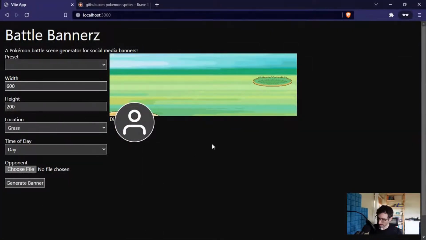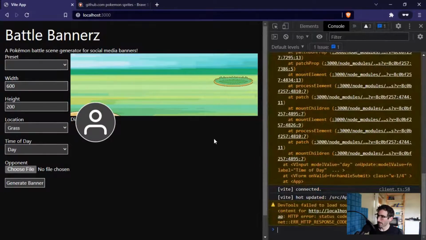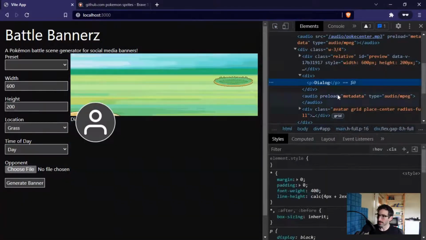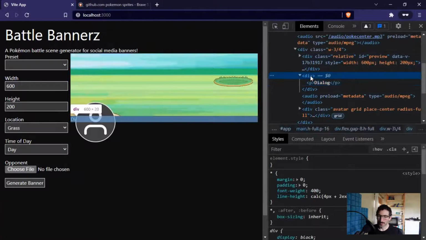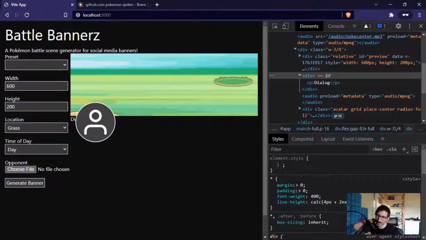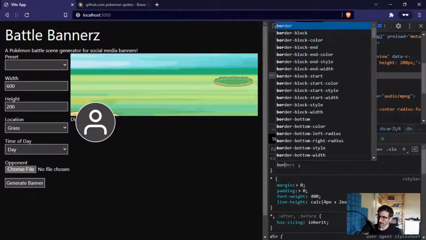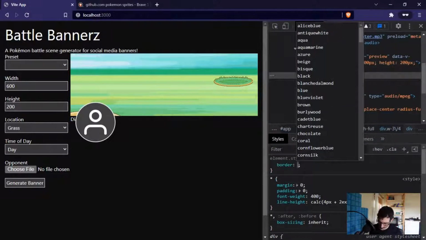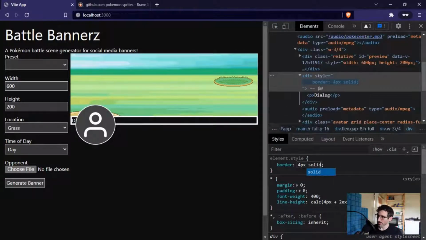Okay, sometimes when I do this sort of thing, I like to design it in the browser with the CSS so I can quickly prototype it. So this is going to be on the screen. I think this is going to be a border, let's say 4 pixel solid.